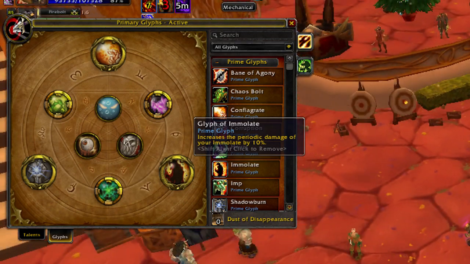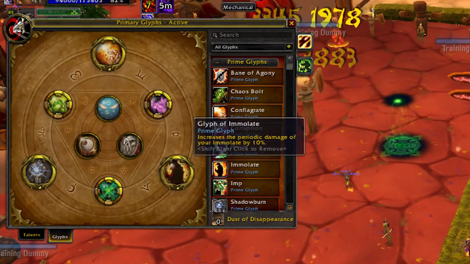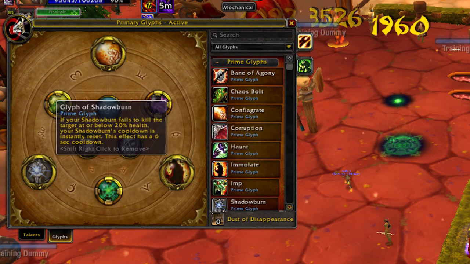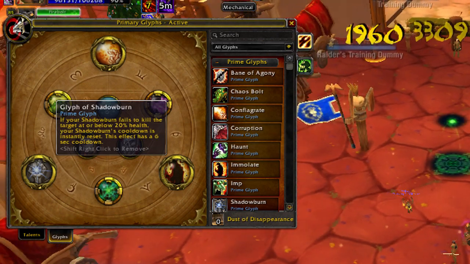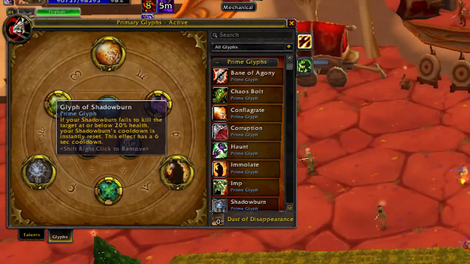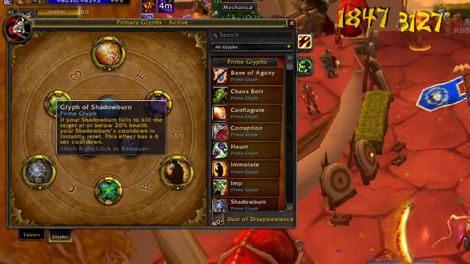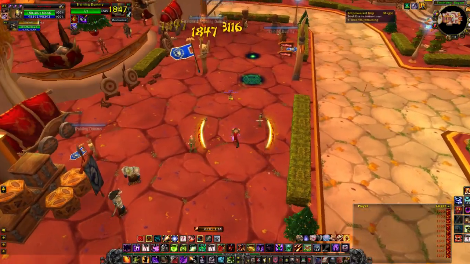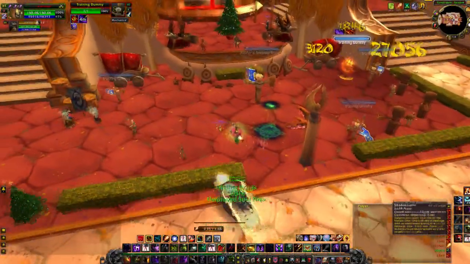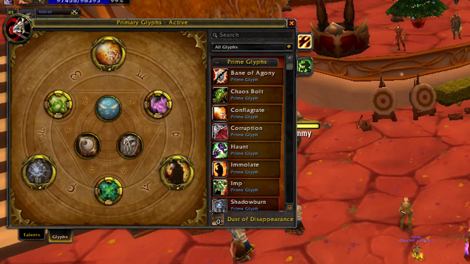Glyph of Immolate is 10% periodic damage of your Immolate. This means that you get 10% buff from Conflagrate. And then it's Glyph of Shadowburn. If you don't kill your target with Shadowburn, you can use it again, but it has an internal cooldown of 6 seconds. So, there we go. This improved Soulfire Empowered Imp, and that's your instant Soulfire. It's 27k, that's nice. And here, back to Glyphs.